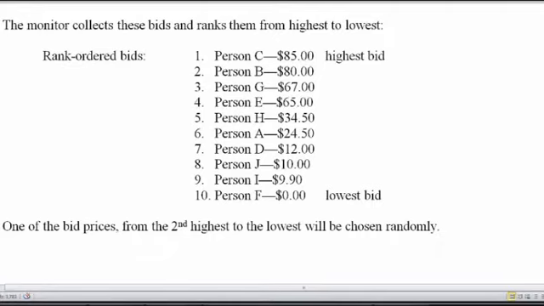On the flip side, though, I would not recommend bidding too much, because if you do bid too much, you could put yourself in a position where you're paying more for the product than you really want to pay, right? I mentioned there's a candy bar for practice. If you thought a candy bar was worth $1 and you bid $2 on it, you might end up winning it, but you might end up paying $1.50. You don't want to pay $1.50 for something you think's worth $1. So while this auction's complicated, the best strategy you could have is just to think, what's the most I'd be comfortable paying, and write that down as your bid.